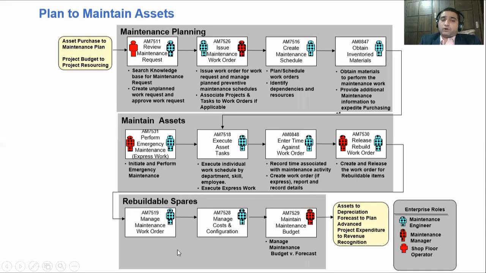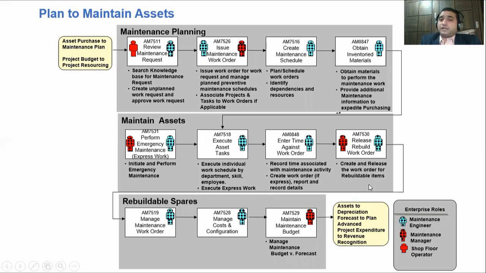They will manage the work order, they will manage cost and configuration, and they will also manage the budget for it. Particularly in the case of a rebuildable work order, it is like changing your batteries and all. Suppose one forklift is there, its battery is not working. Then they will have to arrange some other spare part, fix it against it. They will have to find another battery and fix it onto the forklift, and then the battery that was not working will be taken to the maintenance department, and they will work on that. So that is an example of the rebuildable work order.